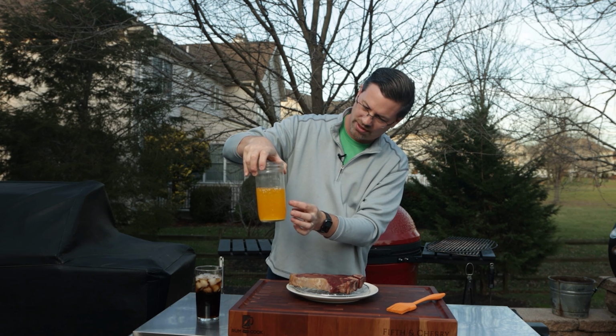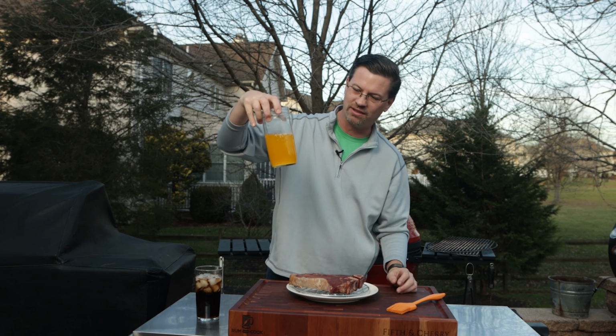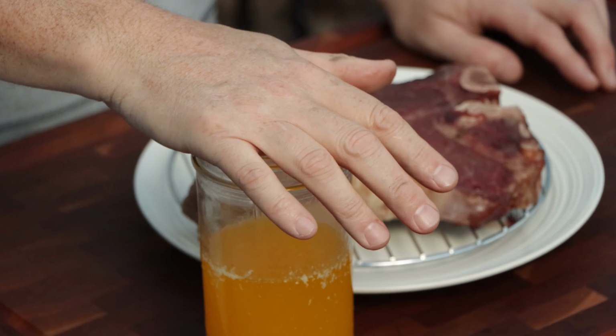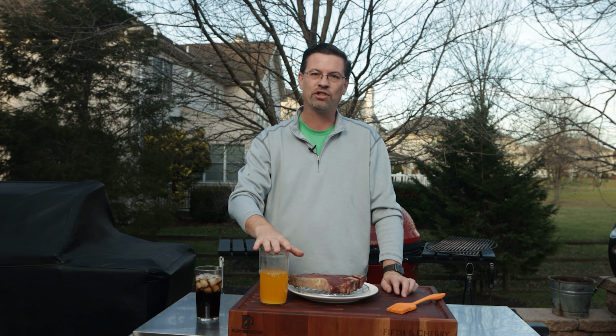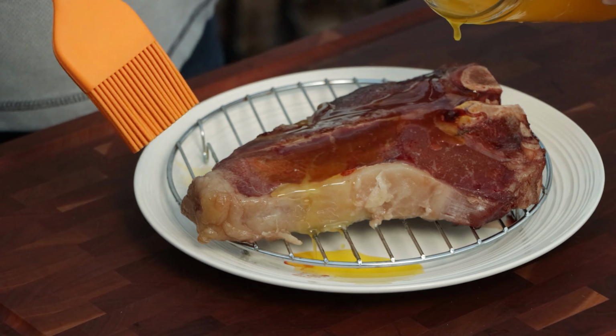I kind of rushed through this. You can put this through a strainer a couple times and get rid of all that, but for the most part, we're in pretty good shape. This has some delicious flavor, but the most important thing here is that this is now great for high temperature cooking. So what we're gonna do is we're gonna give ourselves a little bit of a bath.